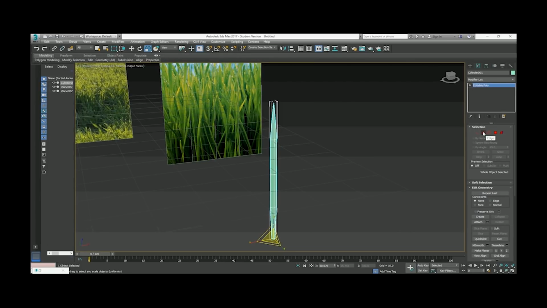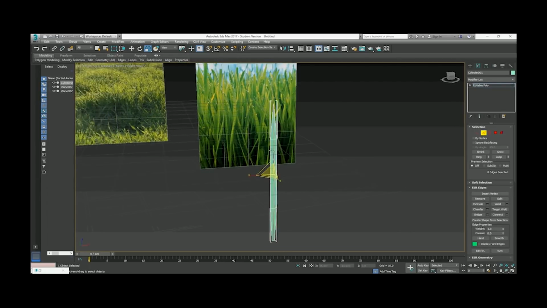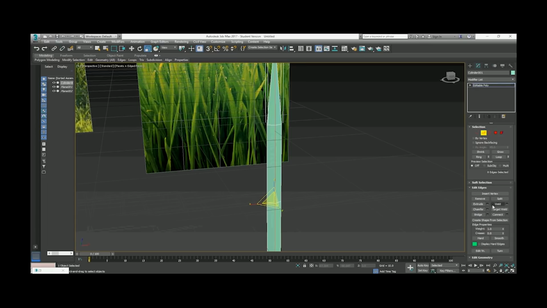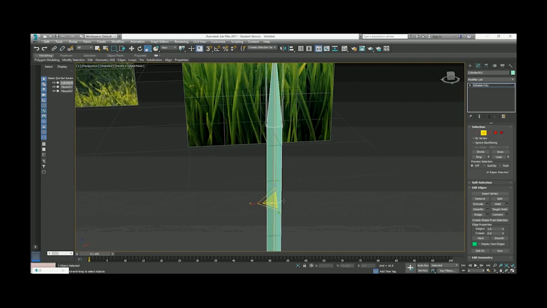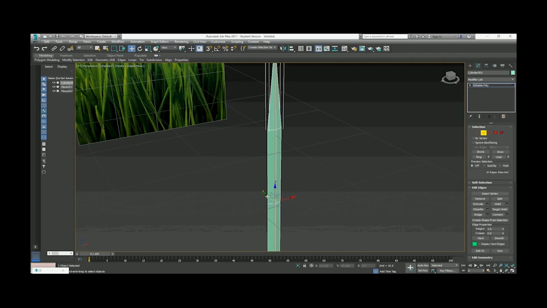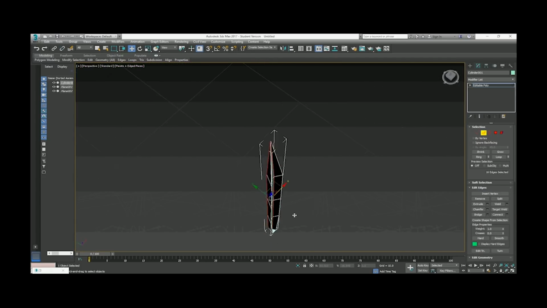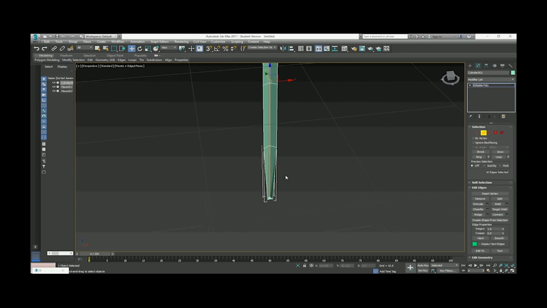And we're going to select the inner part, or the inner loop, by double clicking it. We're going to chamfer it to give it a bit further detail down the middle. This is what we're going to have, like the blade of grass in the middle will have this sort of minor edge to it, so it'll be visible. And we're going to move that inwards so we've got some depth to the object. As you can see, now it looks as if we have that slight curve.